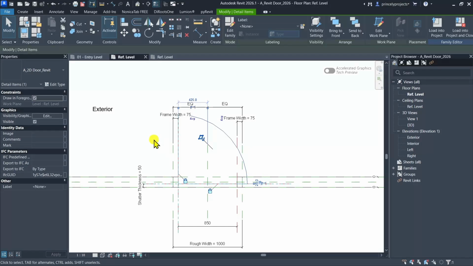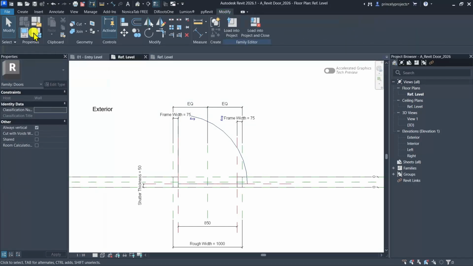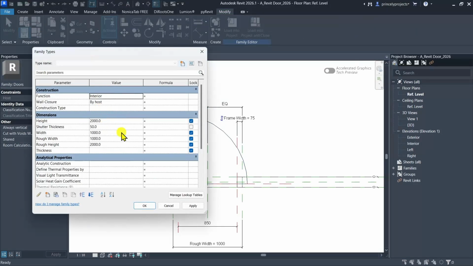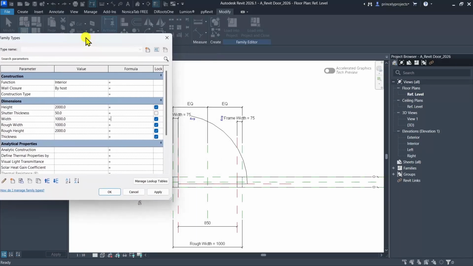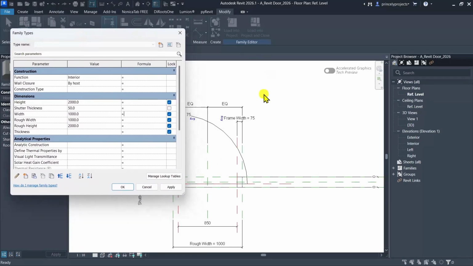All right, so we go over to the family types, and on the width, which is the width we associated this with, we can see the column for the formula. You have to add some formula on this width. So we are going to do some mathematics, very interesting.